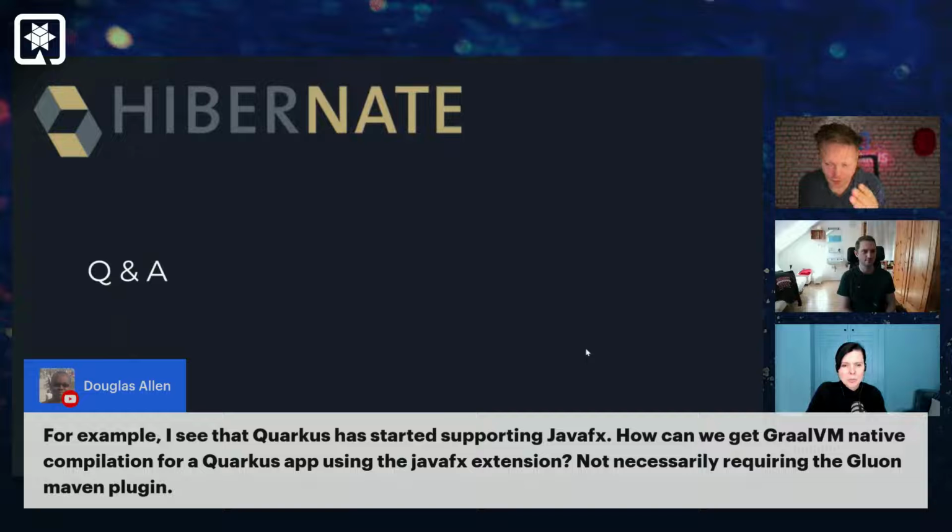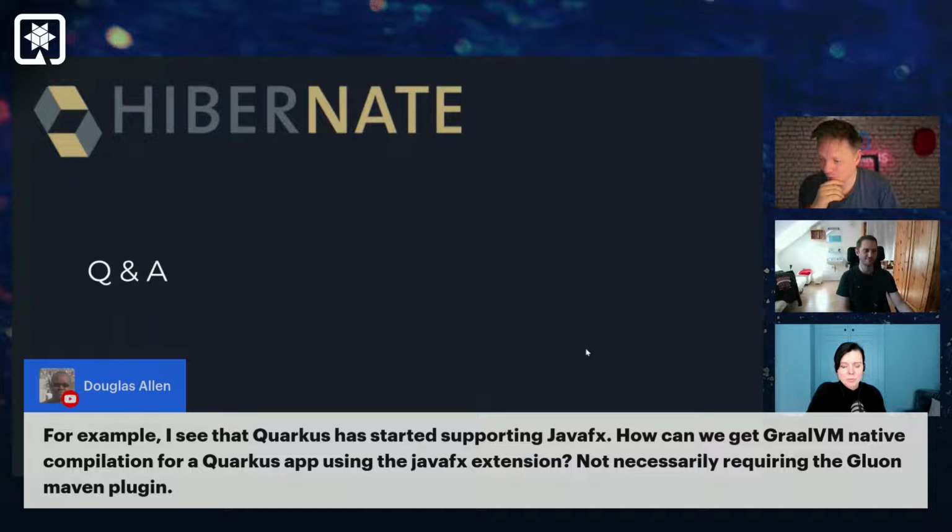So what we've done is, or not we, a contributor, I forgot his name now, but there have been multiple attempts at doing that, which succeeded just before Christmas, I think, in getting something working, and it's actually very simple. So now you can use Quarkus within a JavaFX app, the Quarkus framework. This does not automatically mean that you're going to have native compilation for JavaFX. I haven't even tried to attempt that.